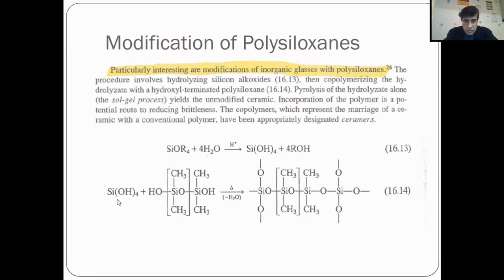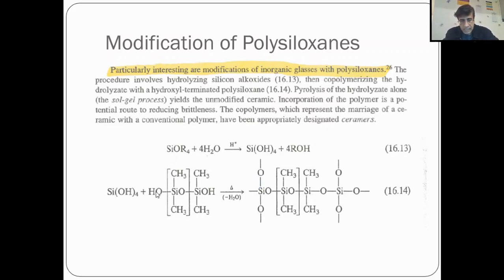Then you use the silicon which has 4 OH groups. So what happened? One of the OH connects to this silicon. So this is connected to this, and how many OH are left? 3. One on this side, one down, and one on this side. So all will do the cross linking or connecting the chain. Like from here, this will continue the same way, from here continue, and from here continue.